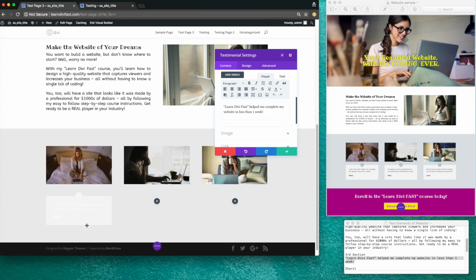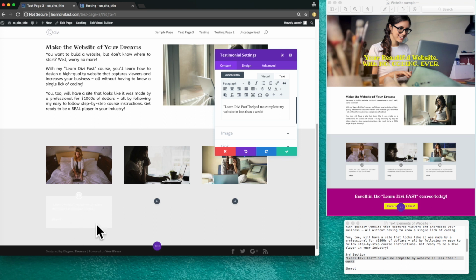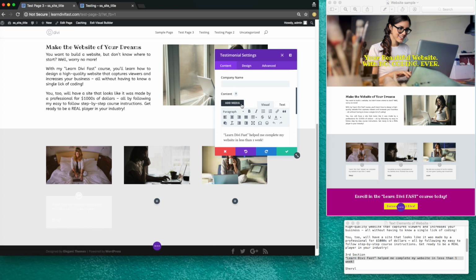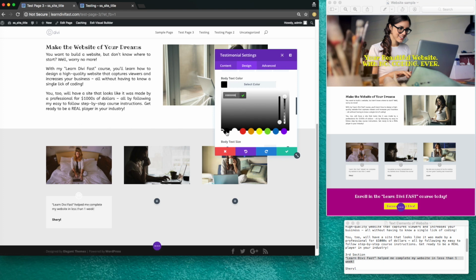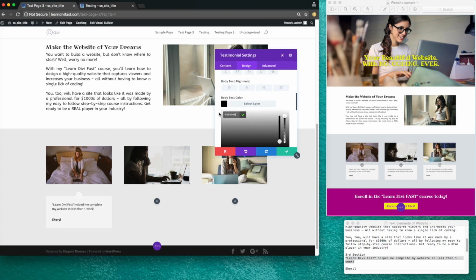Now, you notice you can't see down here. It's in white text, but not to worry, because we're going to go to our design tab, scroll down to body text, choose the body text color, and just make it black so you can see it. If you want to change the font here, you can as well.